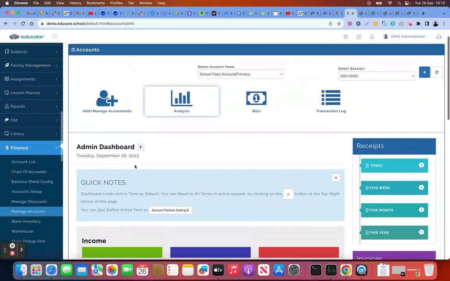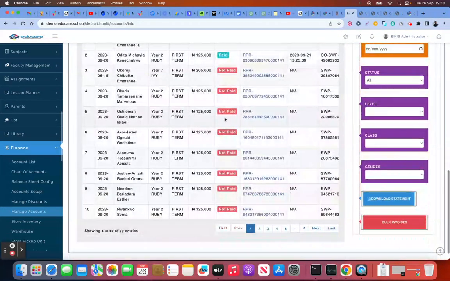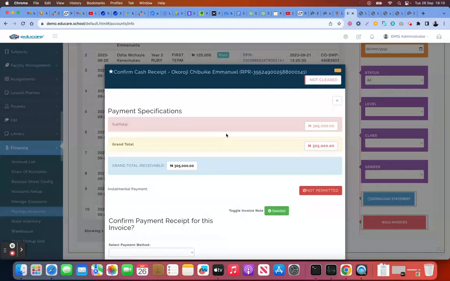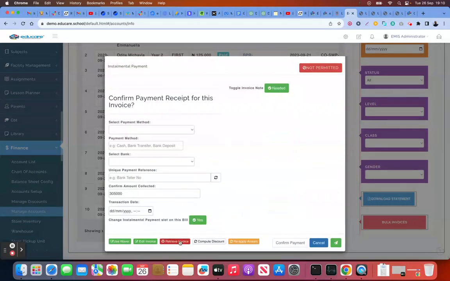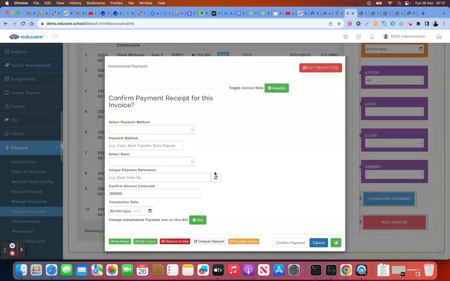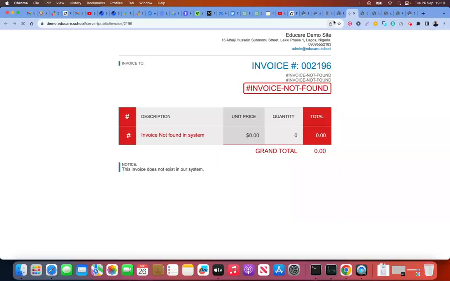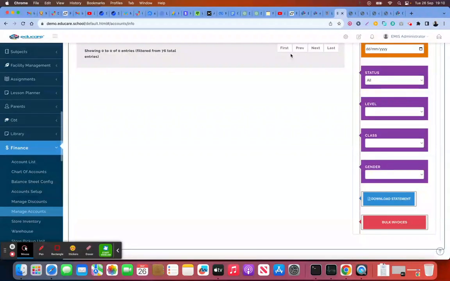And now, another thing I missed here is if you want to delete an invoice. Let's say I want to delete this one, just a single item, I can click on this one and I can delete. If I retrieve here, this particular invoice will go. Let's say I want to recreate it. I can retrieve here and this invoice will go. I won't be able to see it anymore. It will be empty. So if I come in here, I won't be able to see it again.